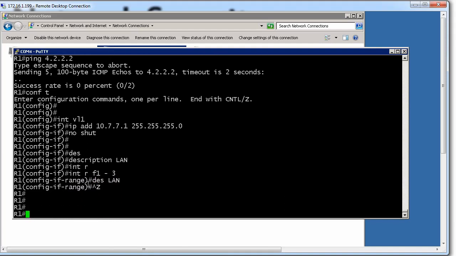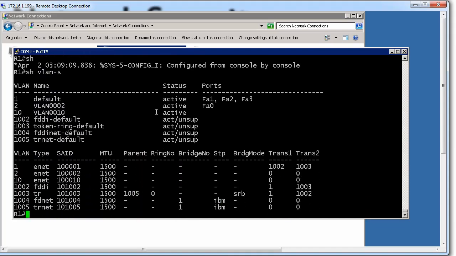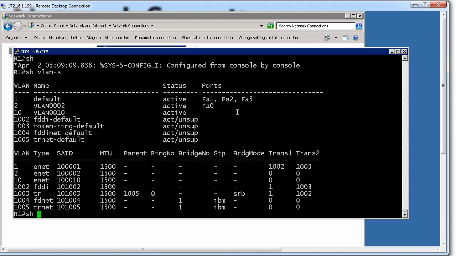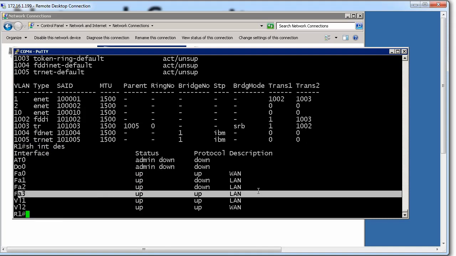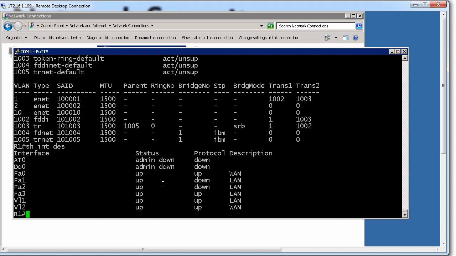Description LAN. When I type show VLAN switch, you will see that all ports, of course, are in VLAN 1. We're okay with that. Show interface description. You will see port F3 is up, that's the laptop, and F0 is the ISP.